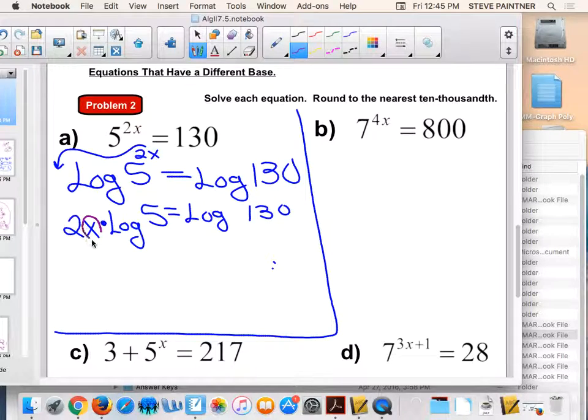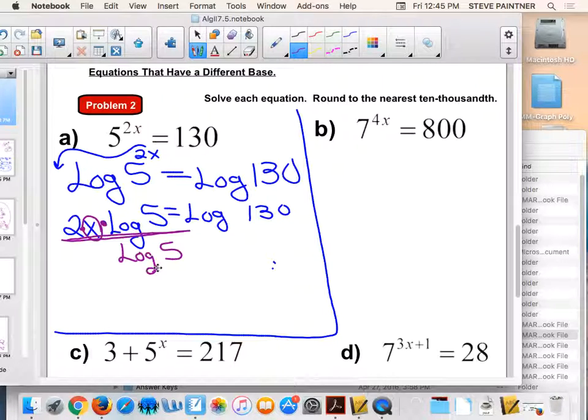You want to solve for x? Well, you have a couple things in your way. One of them is multiplication, multiplied by log of 5, and one of them is multiplying by 2. Divide by log of 5. Okay. No, I mean like divide. Oh, yeah, you do division bar. Log of 5 divided by log of 5.